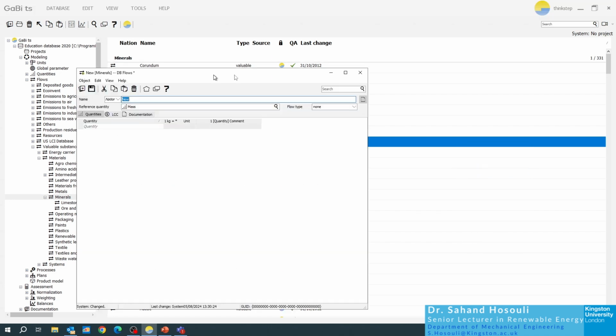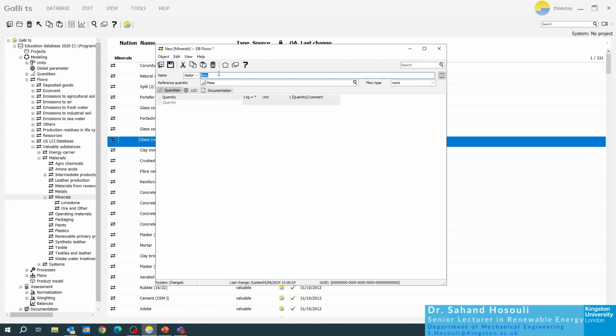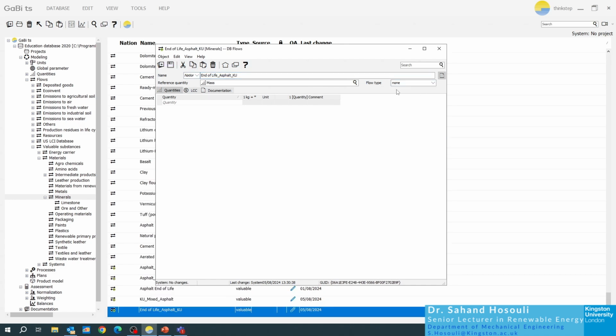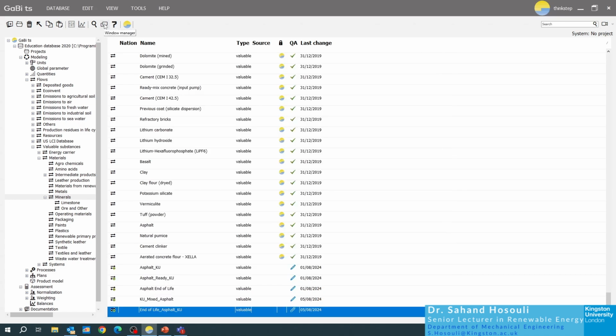I'm going to name it end of life asphalt underline KU as well, and save this one. Now I have basically deconstructed asphalt in my library as well.